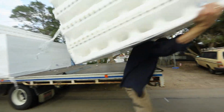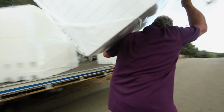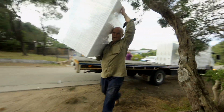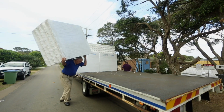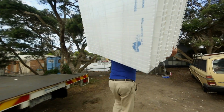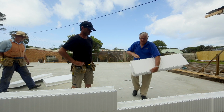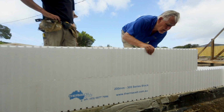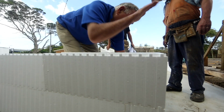Although the technology we're using to construct our home isn't quite so old, to the contrary, it's at the cutting edge of innovative construction techniques. Polystyrene, as a man-made material of 98% trapped air, is highly thermally efficient. And with a concrete core making it sound resistant also, this Thermacell product is the perfect technology to build a modern, energy efficient home. And it's these impressive attributes, combined with an interlocking design reminiscent of giant Lego blocks, that will mean Dad and I can together build our own walls.